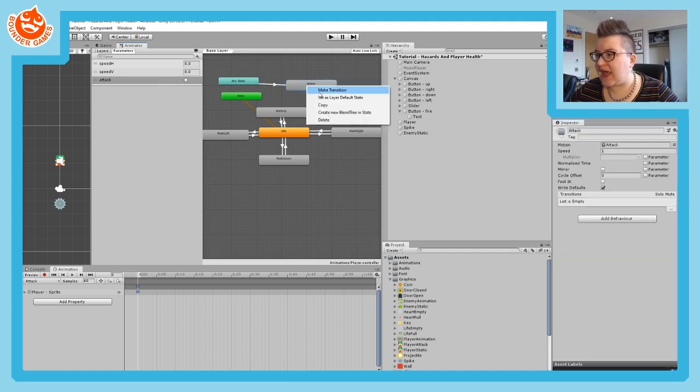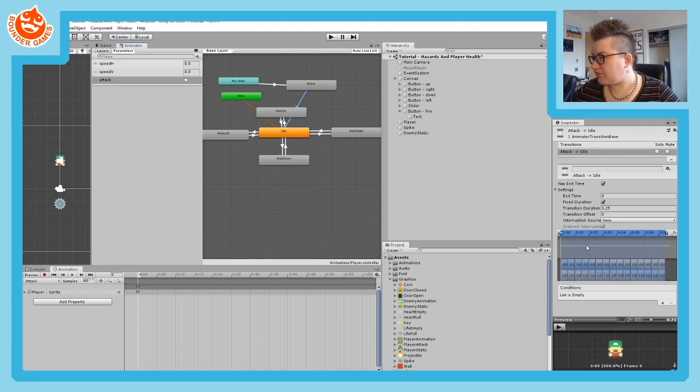Right, then from attack, I'm going to make a transition down to idle. And I'm going to say this one will have an exit time. After our attack animation plays, we want to go back to the idle. So what we don't want is, if you see down here in the preview, it looks really bizarre, and that's because we've given it a fixed duration. We do not want our transition to take time. We want our transition to take 0 time.